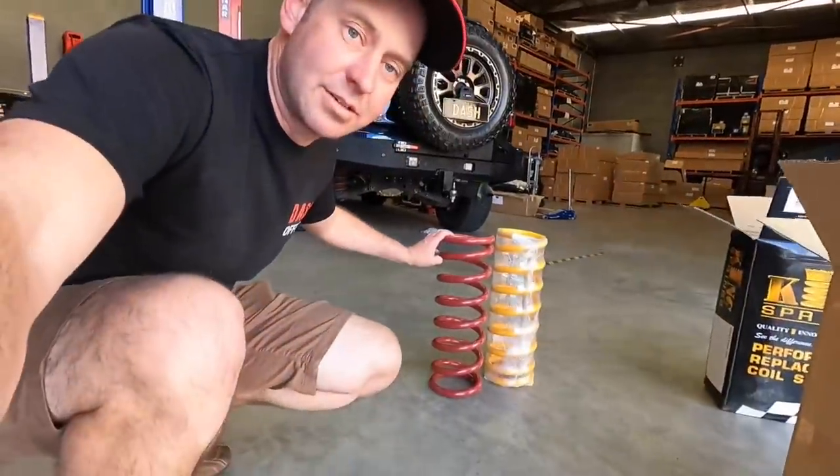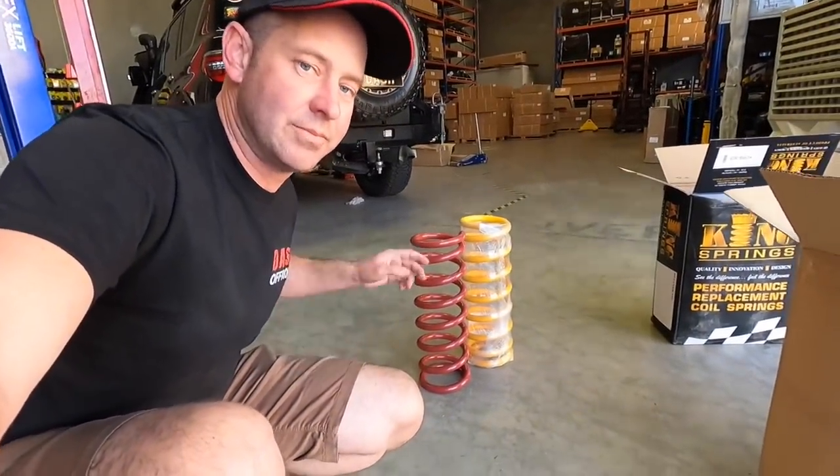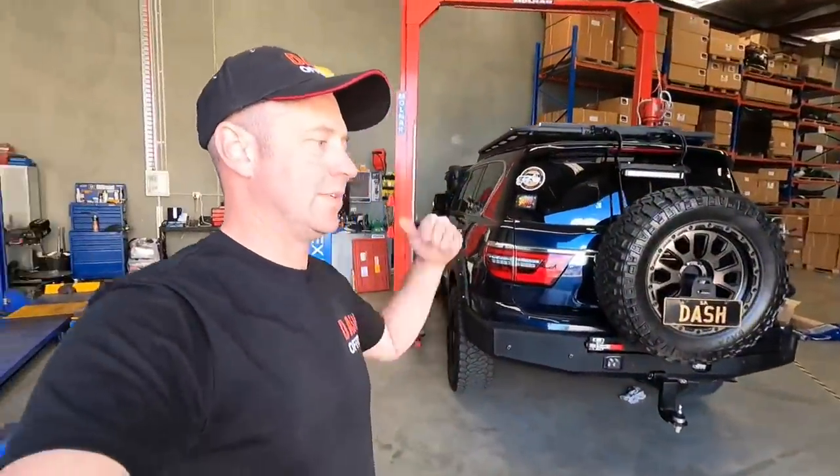What we're going to do now is create a standard height tow coil, and that's it right there. Just for comparison, I put the King's standard height next to it. The difference between them — there's less wraps in this one. Less wraps, when we put it through the calculator, means when you go to heavier loads it will behave better. The more wraps you've got is for comfort, except the coil degrades in performance the more weight you put on it. This one should be an improvement in theory, so we're going to test this in a car tomorrow. It looks like we're getting into the coil business.